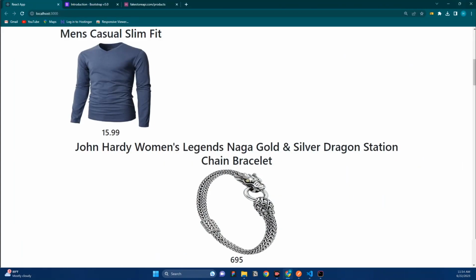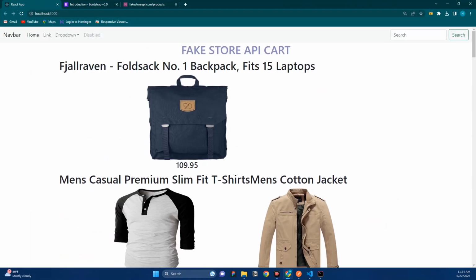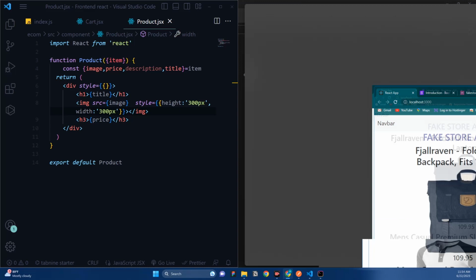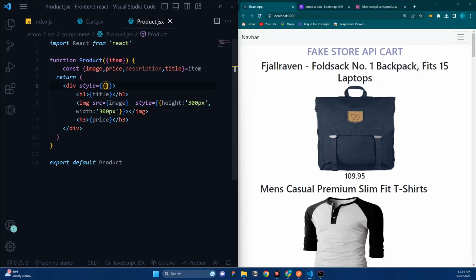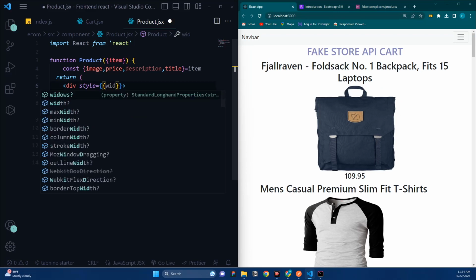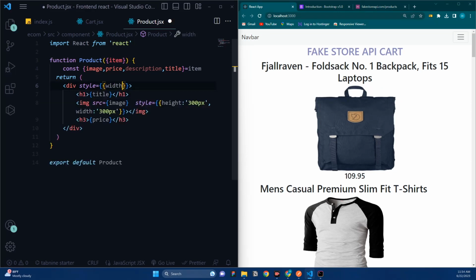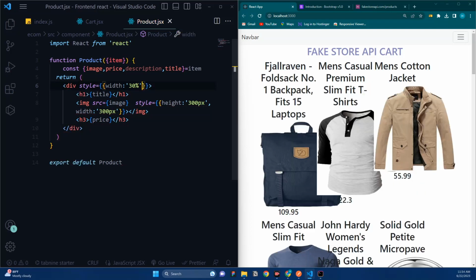Now you can get this kind of thing, but the title is a little bit big, and this div is big. I'm just going to give the width, taking up 30% of the container. That's what you need to do, 30% to make it a little bit more closely aligned.